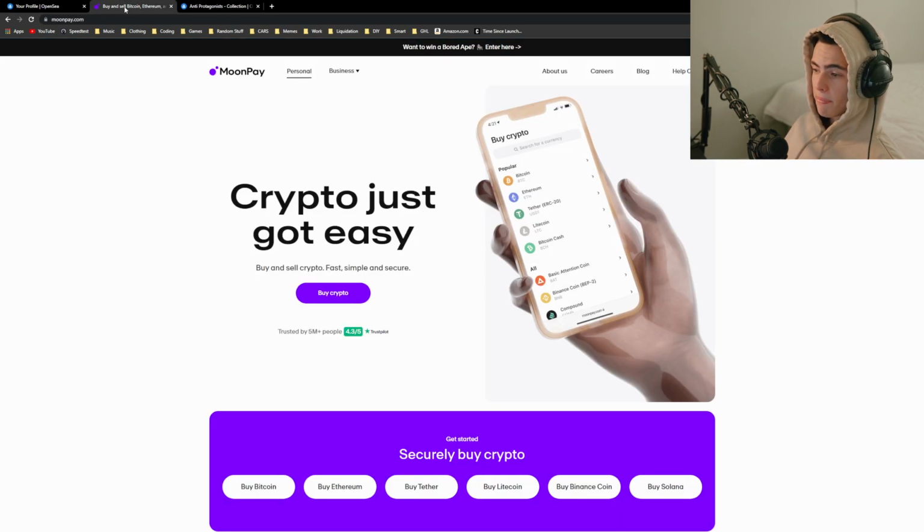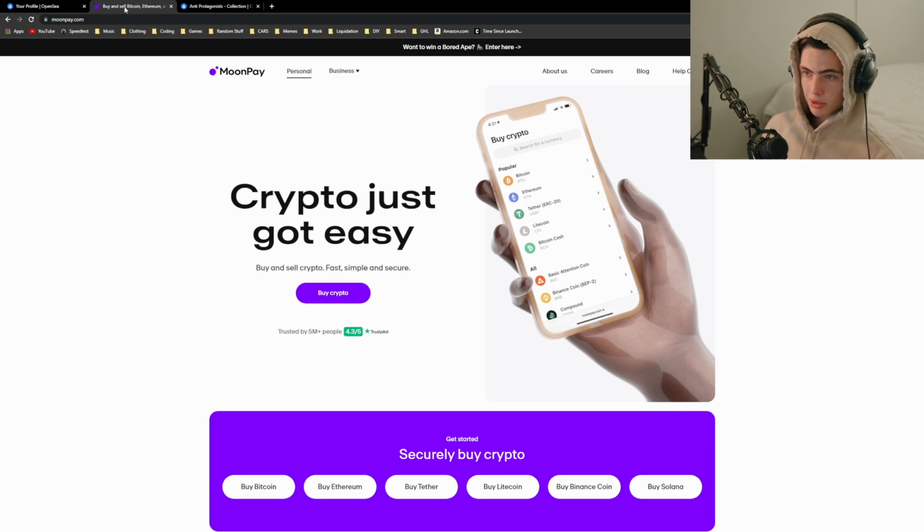Anyways, now the next thing you're going to want to do is go to Moonpay. Now, if you already have crypto, you can turn your crypto from the Ethereum blockchain to your Polygon blockchain, but the fees are really high. Since each individual protagonist is only about $30, I would definitely recommend that you just go ahead and buy about $40 or so worth of Ethereum on the Polygon chain, and not the Ethereum chain.